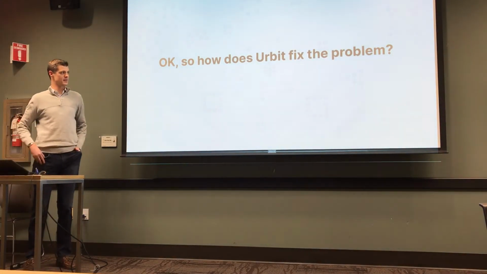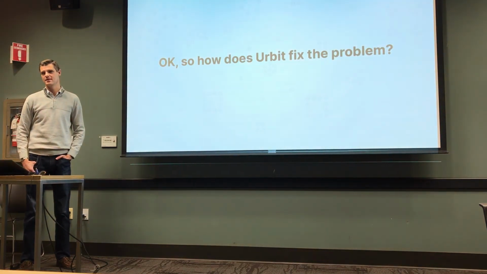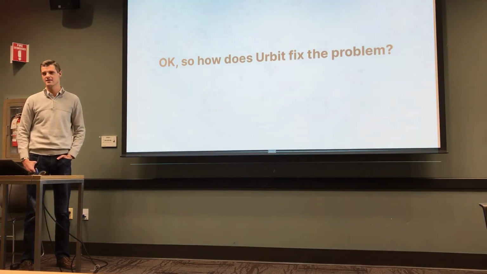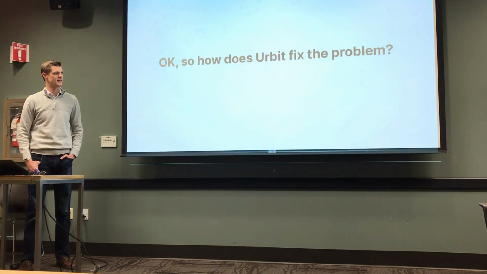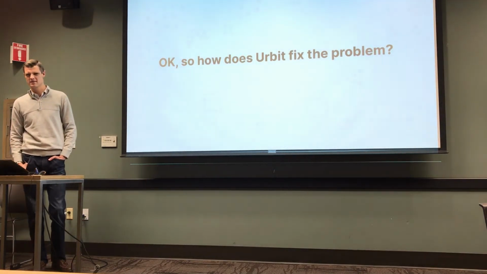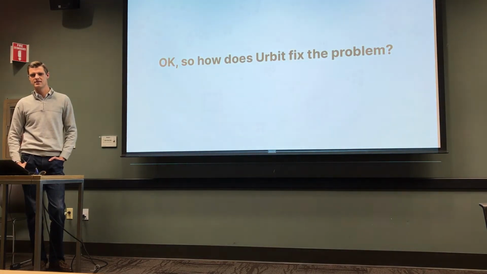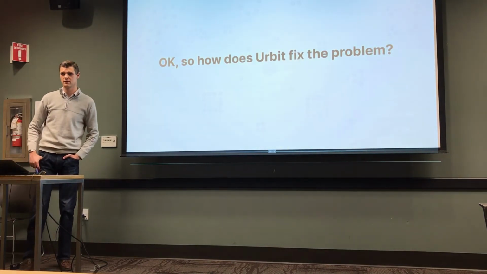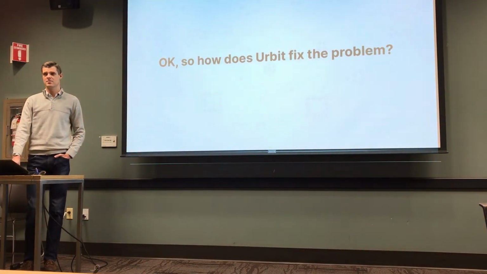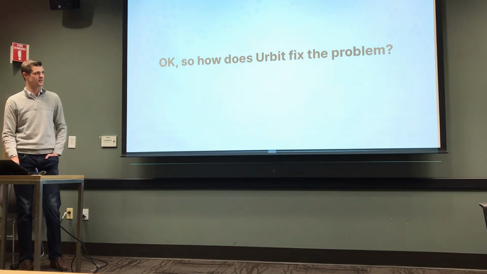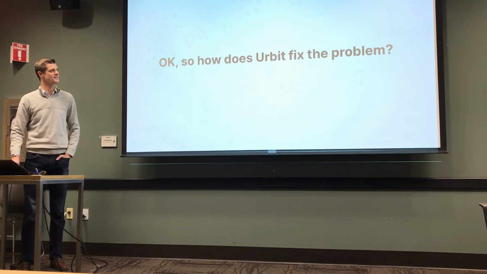Let's talk about Urbit. This has been for me the biggest rabbit hole in technology that I've ever encountered. There's no way I understand even close to the entire system. I try to learn more every day. It is simple in comparison to Linux. I think Urbit is 50,000 lines of code in its entirety, all the files, the new file systems we're talking about. It's orders of magnitude smaller than the Linux code base. Linux and C, that's what they taught me in school, and you came out feeling like, oh yeah, I understand Linux. Now I'm looking at Urbit and it's only 50,000 lines and I don't have any idea what's going on.